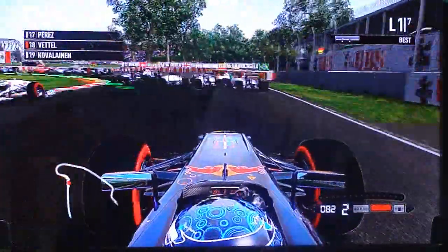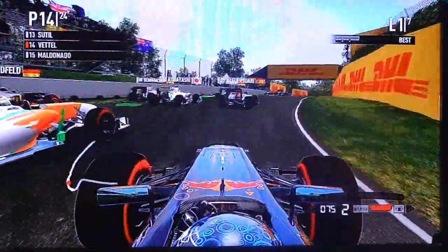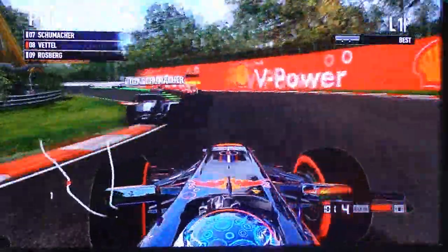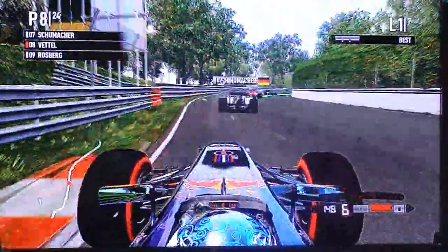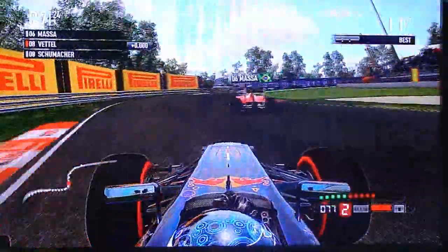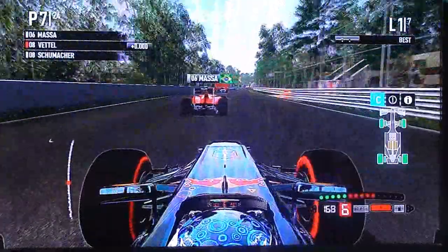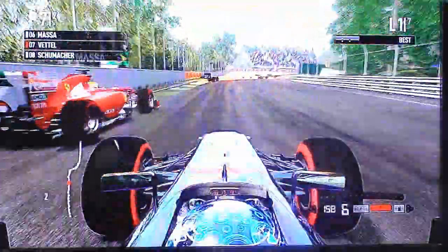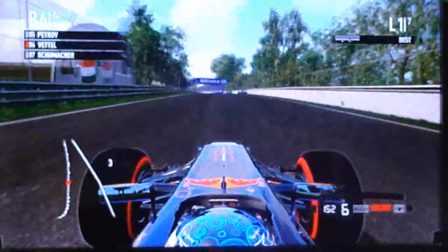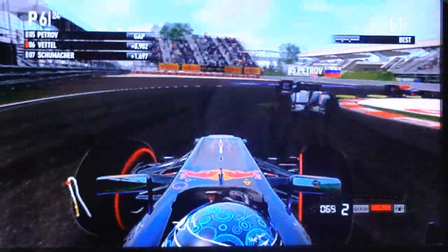We've got the 2K drums there, we've got Perez there, and I think that's Maldonado. I think I broke a bit of my front wing — not too bad. We passed the Force Indias there, and Williams — Nasr and Rosberg — not too much of a match. The race has got a bit stable now, Schumacher's ahead of us. He decreased in speed quite a lot — we caught up to him quite fast. Massa's next, still gets me. We brake later here, gonna squeeze him out — and that was a nice clean overtake. Petrov's 5th now and we're 6th. Pretty good in the first lap.